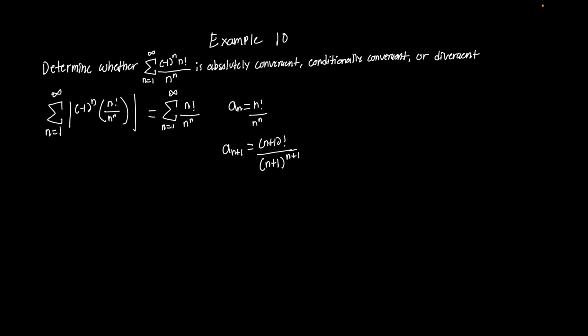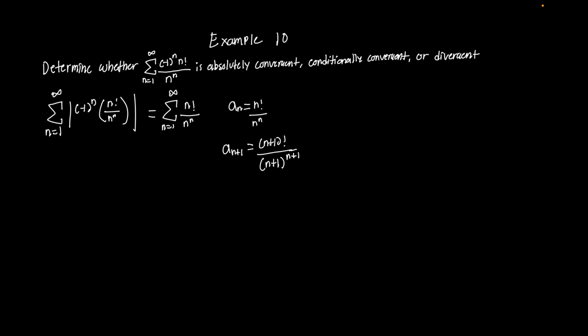So remember, I feel like the hardest part of this problem is knowing to take the absolute convergence test first, because there's an alternator, a factorial, and an exponent raised to the nth power. If there are a lot of things going on and you're not sure, always do the absolute convergence test, because if it absolutely converges, then the series converges. And normally when you take the absolute value, a lot of things simplify, right? So we got rid of the alternator. We know the series was n factorial over n to the n, and that made it easy to decide that we should use the ratio test.